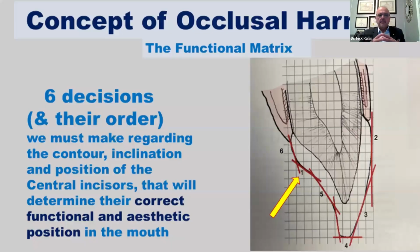Having said all that, we're now going to start talking about the matrix of functional anatomy. Now that we understand the role that the joints play and the role that the lower incisors play in our occlusal scheme, we're going to talk about 6 decisions that we have to make about the contour, the inclination, and the position of the central incisors that determine the correct functional and aesthetic position in the mouth. The first one we just spoke about: the occlusion of the lower incisal edges against the upper cingulum. There is a definite stop that has to happen there.